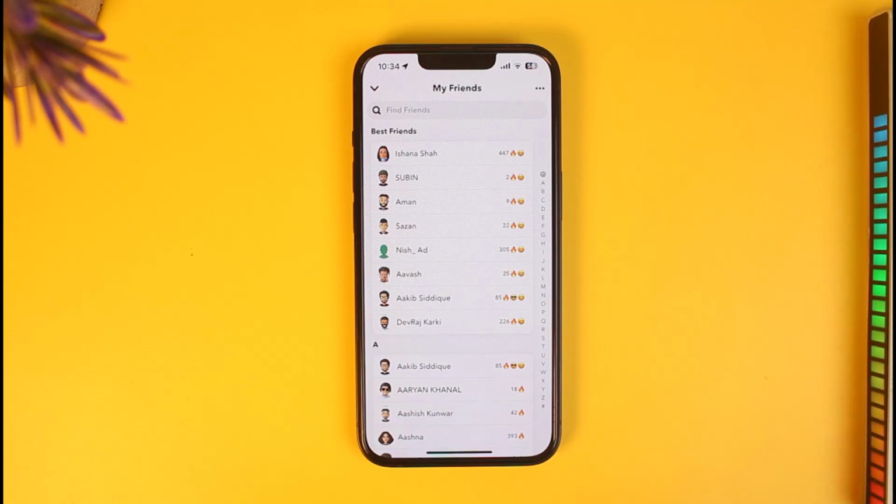So if you're talking about removing someone from your best friends on Snapchat, you have to use the algorithm to your own advantage. That means to simply stop exchanging snaps. When one of you is sending snaps and the other person stops reciprocating, Snapchat is going to notice that for a while and then leave it. But after some time, maybe after a day or two, that person is going to be removed from your best friends. And it's as simple as that.